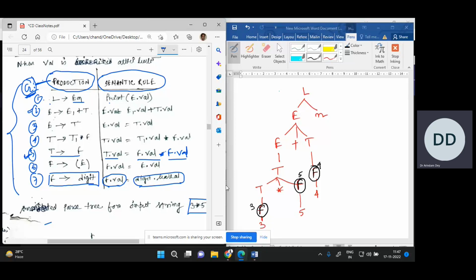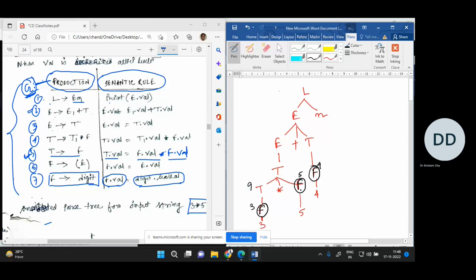Then the outcome will definitely change. If T dot val equals F dot val into F dot val, then the T value you are assuming to be 3 will be 9 now, multiplying F dot val twice, 3 into 3.